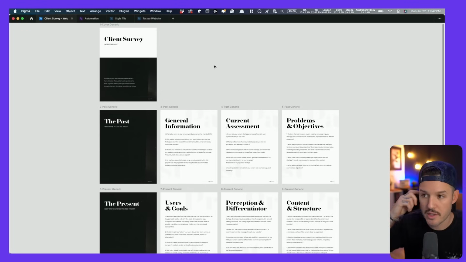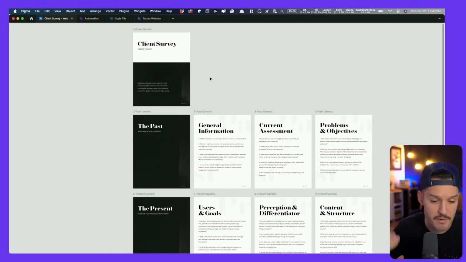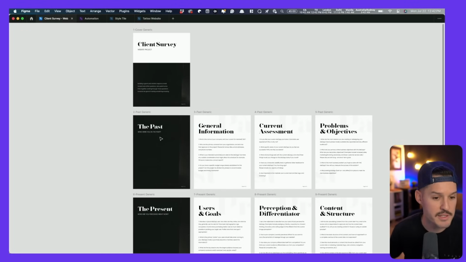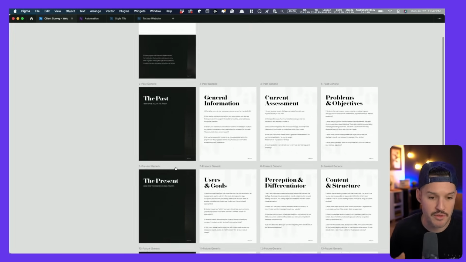So with that said, how do you find this information? What do they need? I quite often use something called a client survey. I have this in Figma, but I also have a PDF version you could download if you want. This is for a website project. And really, we're just trying to figure out, what do you need? What are you really after? Who are your users and what are they trying to do? And I've broken this down into three pieces here.